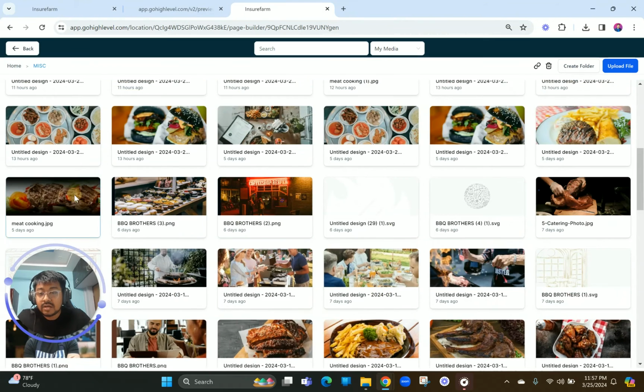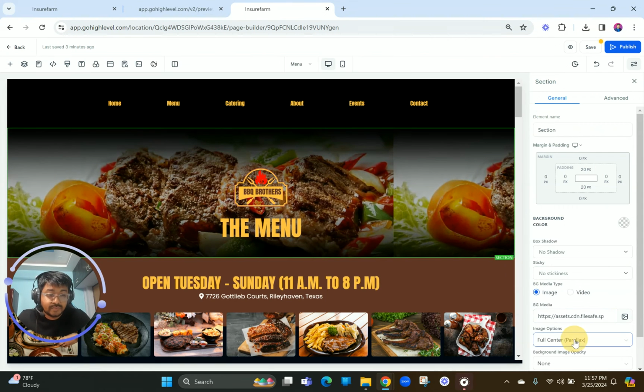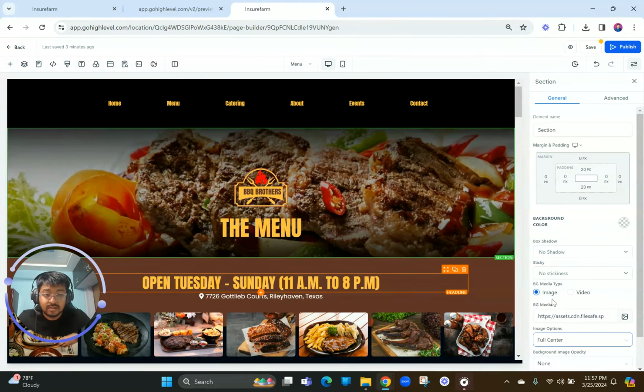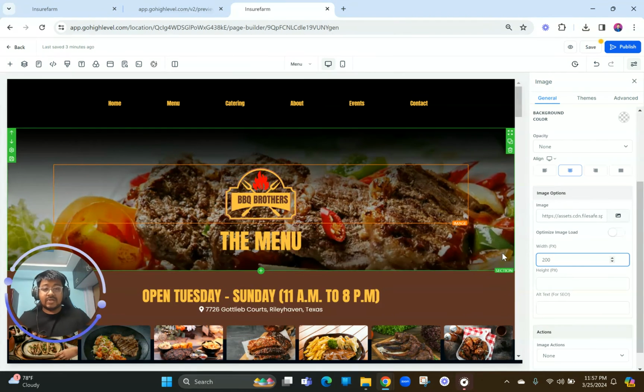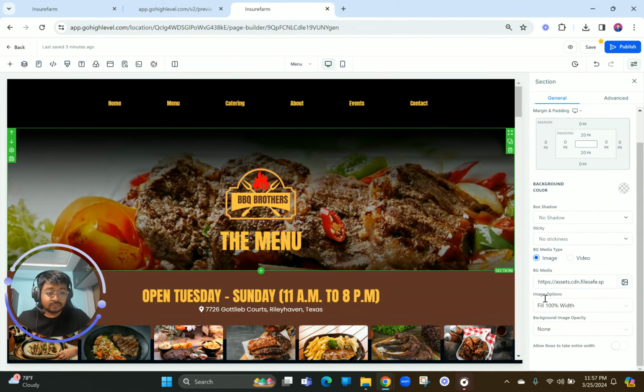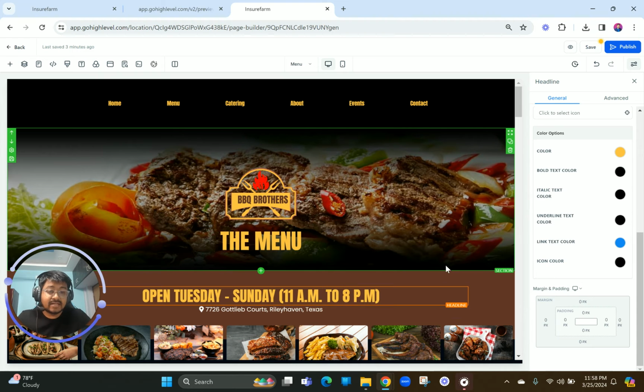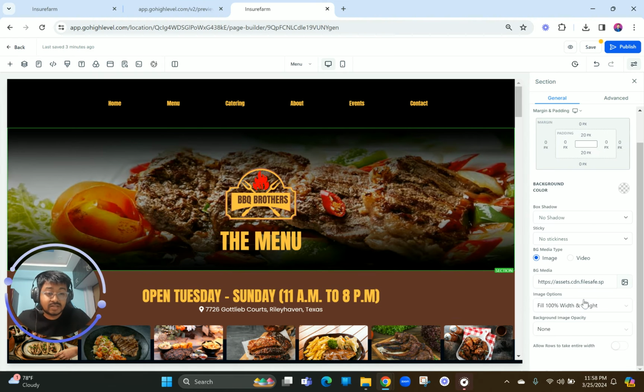So yep, here you go. Got the graphic here. Just want to make sure this is full center, right? Or I can just make it 100% center and width. This is at the now 150, so I'll probably just make it 200. And this is going to be 100 in width and height. The reason why we're creating it as 100% width and height is because only then the effects are going to be realized, because the top section is black. So unless and until the black sides start, the transition will not be proper, right?